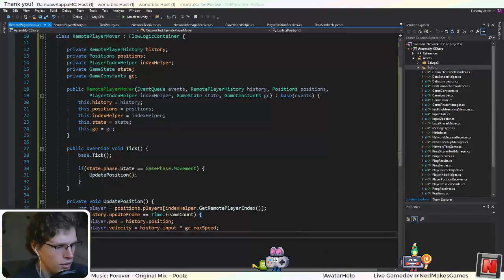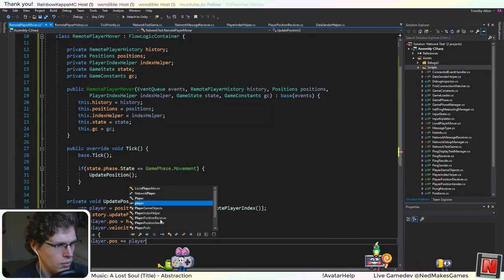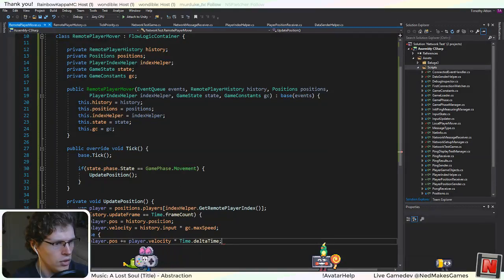So we won't do any acceleration or anything at the moment. And then if the history has not been updated at this point, we'll just linearly move it by the velocity times delta time.